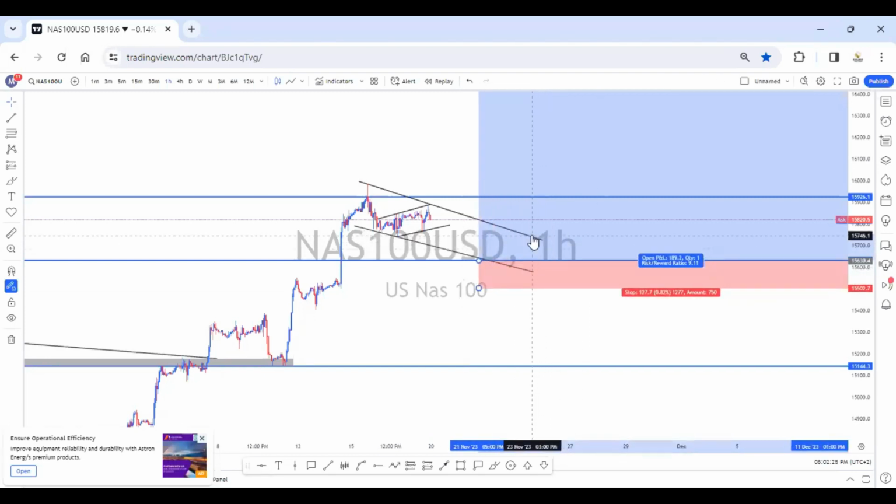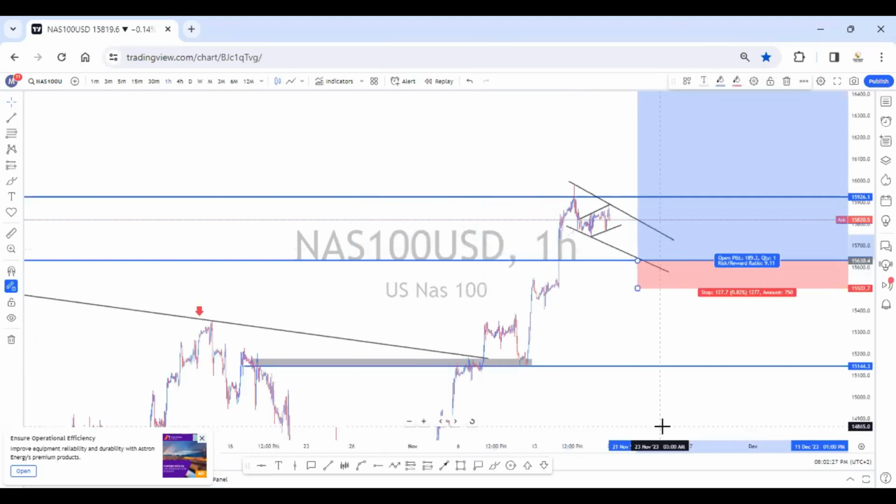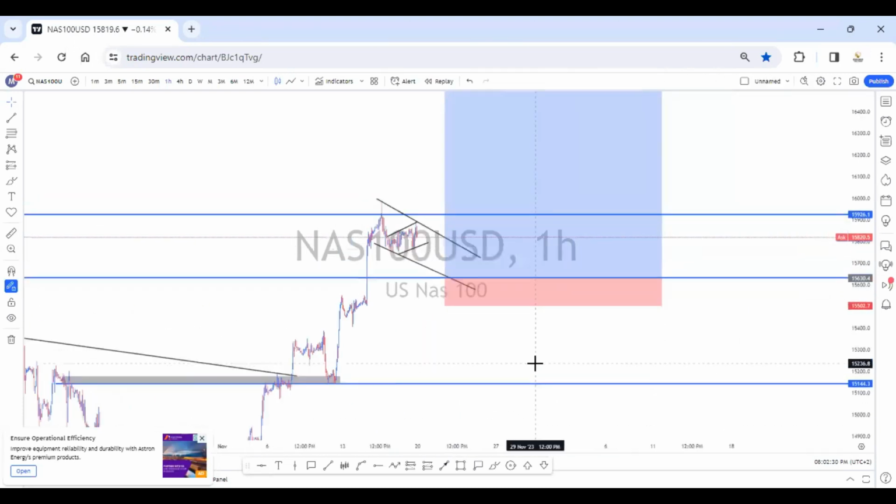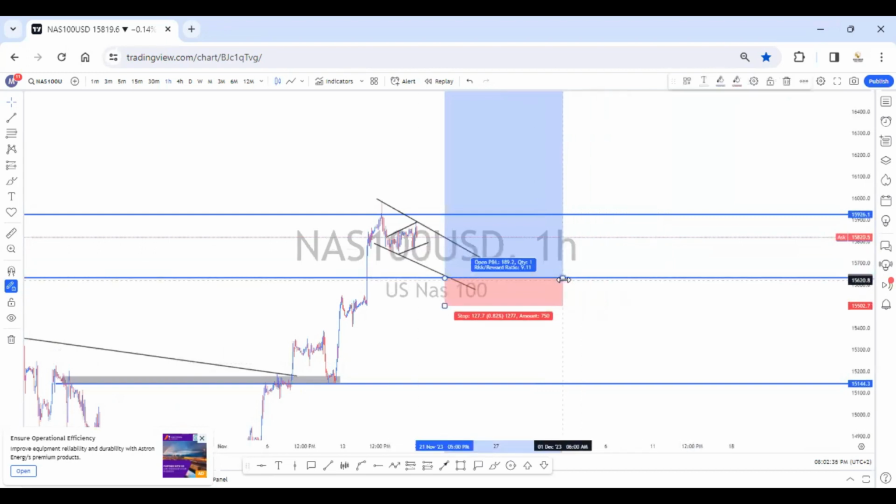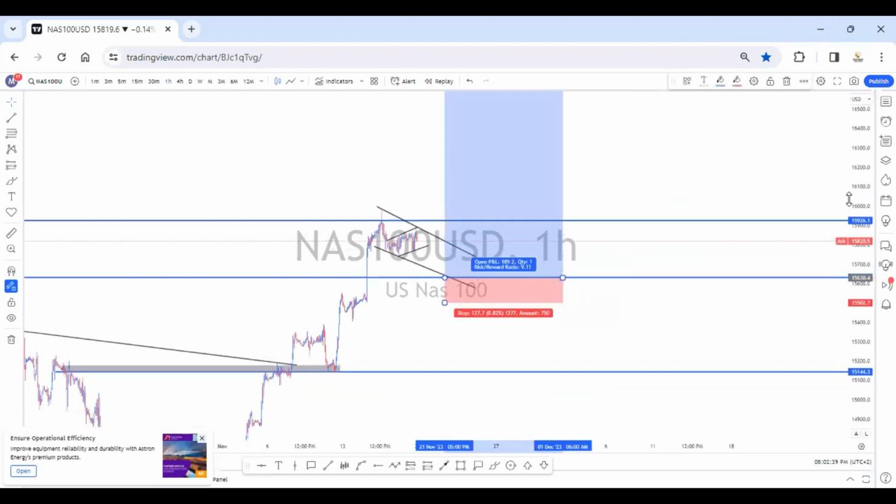From the few pairs that I'm going to analyze, which is the German 30, I'm not going to talk too much. I'll just do it fast, so that I'm just making you aware. When I'm analyzing the market, you can understand the strategy that I'm using to analyze the market.